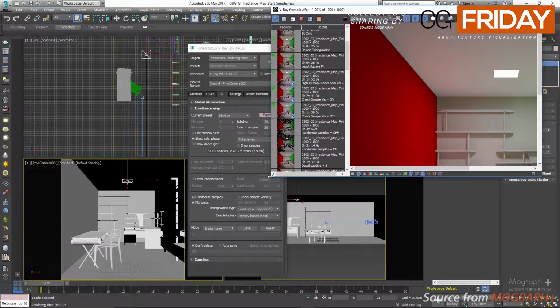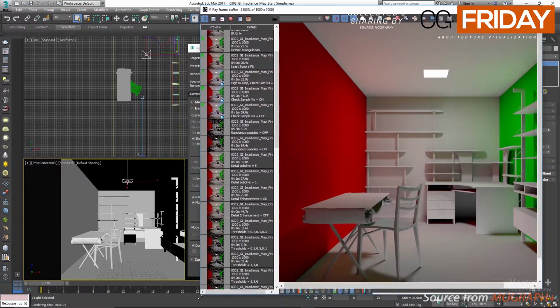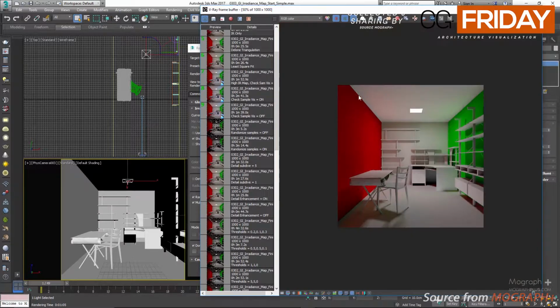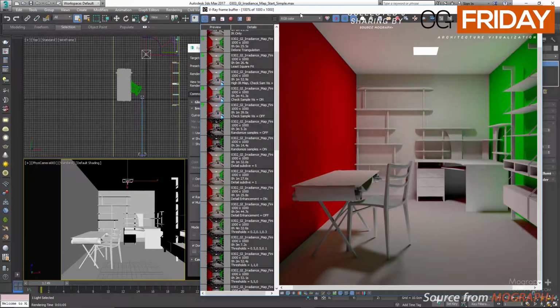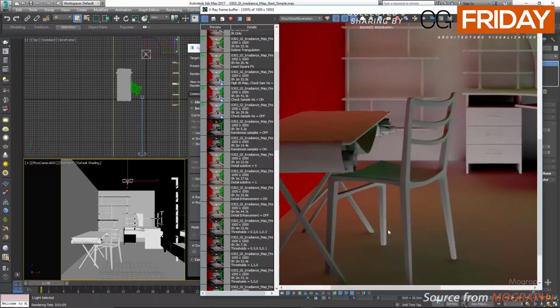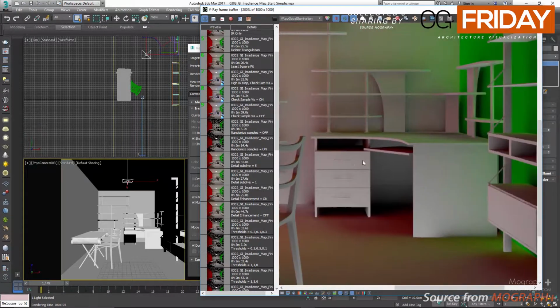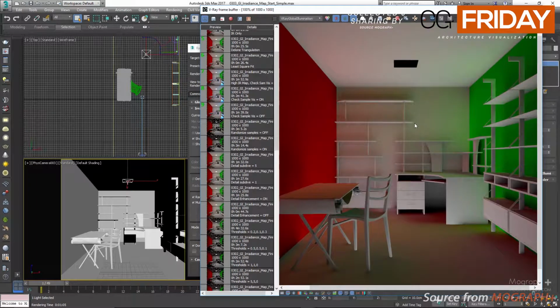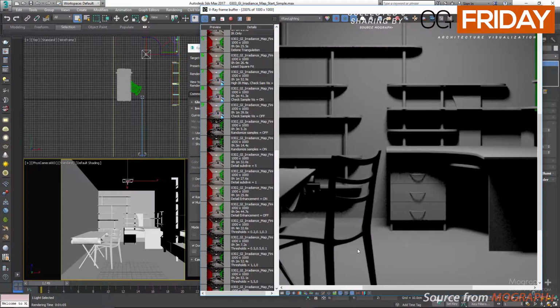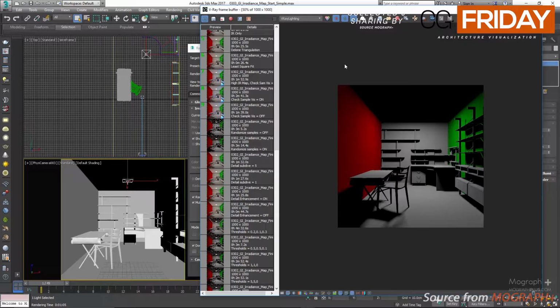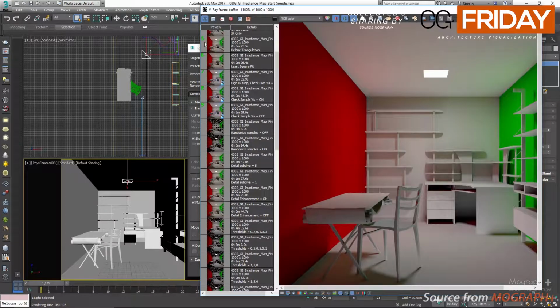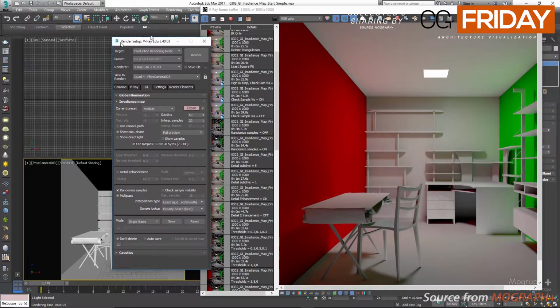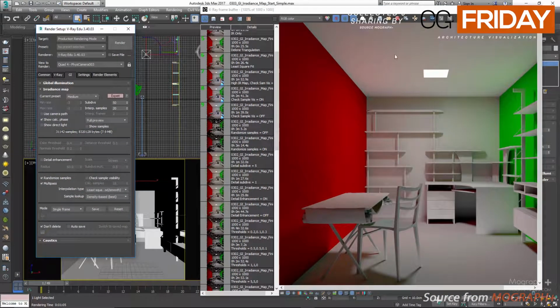This is our first render, and as you can see, it took about a minute, which is very quick, and we have a fairly clean GI solution. And if I go to the GI pass, you can see it's clean, even though it might lack some details compared to a brute force. These noises are actually coming from the light, but to increase the speed of these renders, I didn't increase the light subdivisions that much, so these noises are coming from our direct lighting. Now let's close our frame buffer and start explaining Irradiance map parameters.